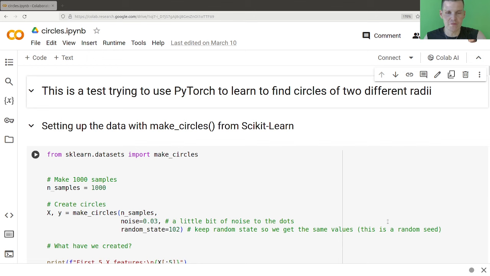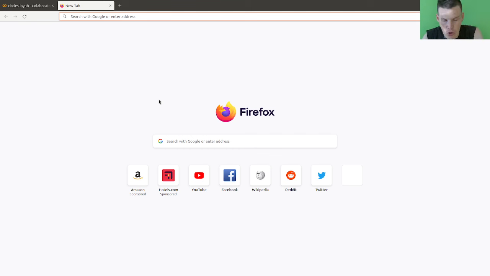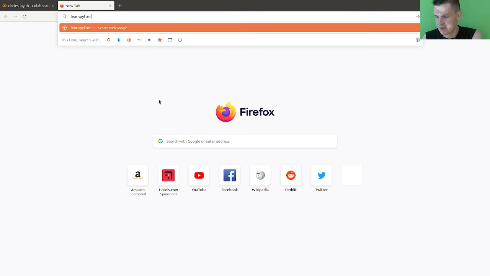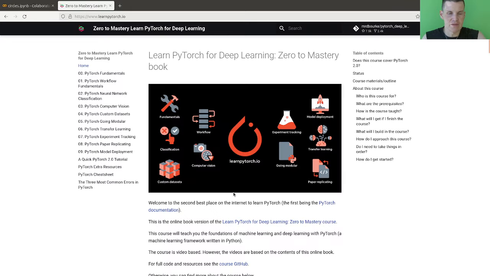I got this code from a really beautiful way to learn machine learning, to learn to be a data scientist, which is called learnpytorch.io. It's pretty good. I liked it a lot. Not everything is freely available. It has this usual model nowadays where a certain amount is freely available, and if you want to have more, you need to pay. But what is freely available is already pretty good.